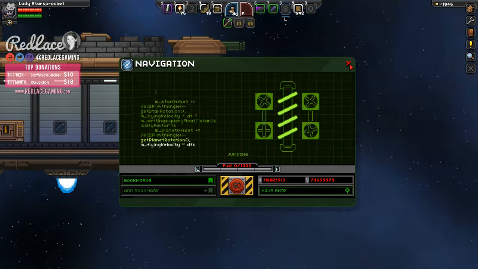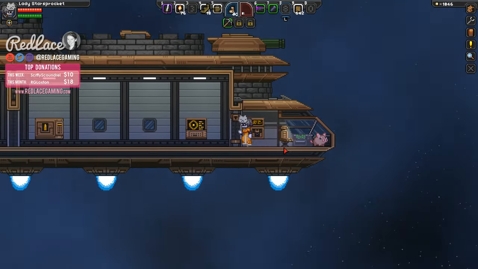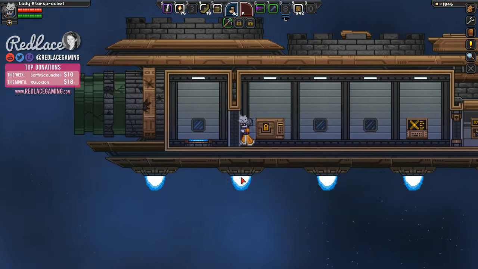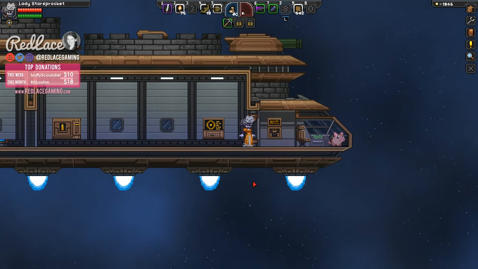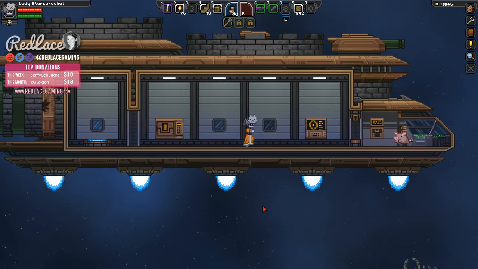Okay. I need to install that mod. There's a mod that you can get that gets rid of the fast travel animation behind you and the animation you get when you beam down to planets, because it kind of makes me dizzy. So I want it to go away. I need to install that mod. I'm playing vanilla though right now. I don't have any mods installed.